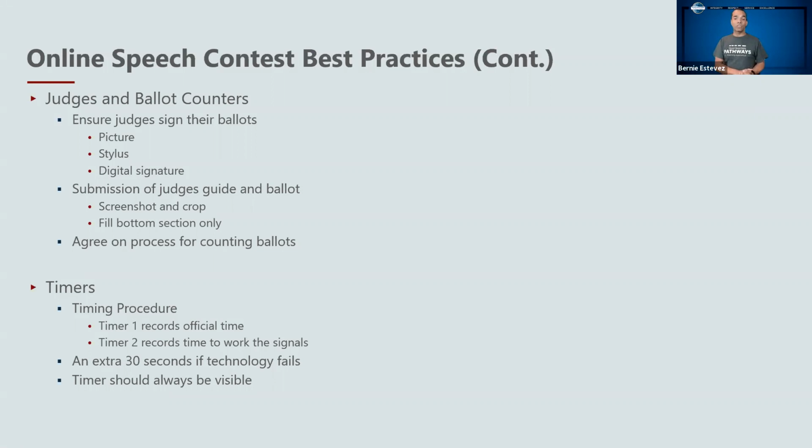And then you want to ensure that for the second timer, they're always visible. That's what I said earlier, that their video should be on. And also agree beforehand how they're going to display or make the contestant known where they are in their speech. I've seen it where the timer themselves is out of the frame and only the background is seen. And the way to do this is very simple.